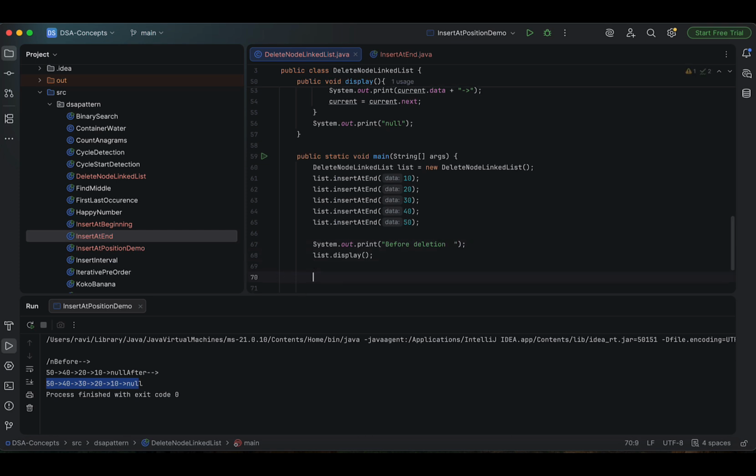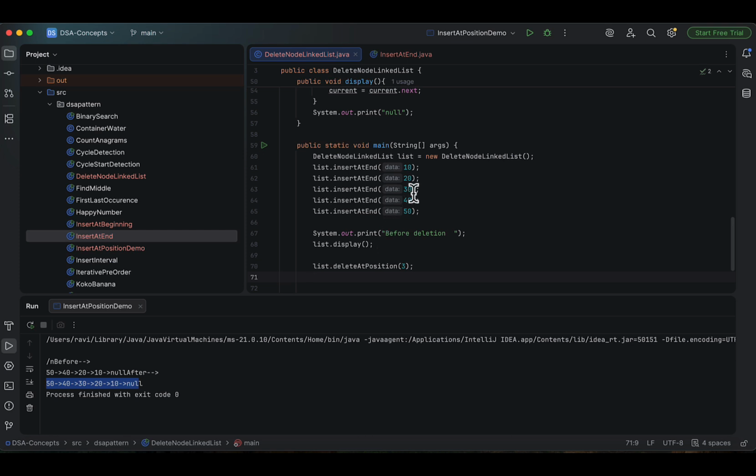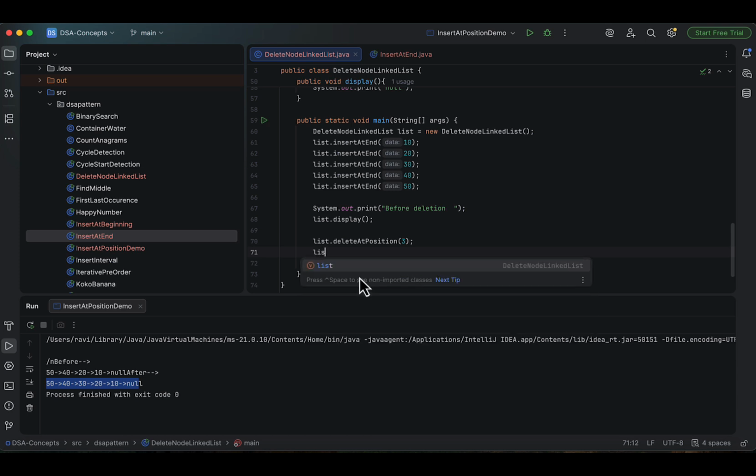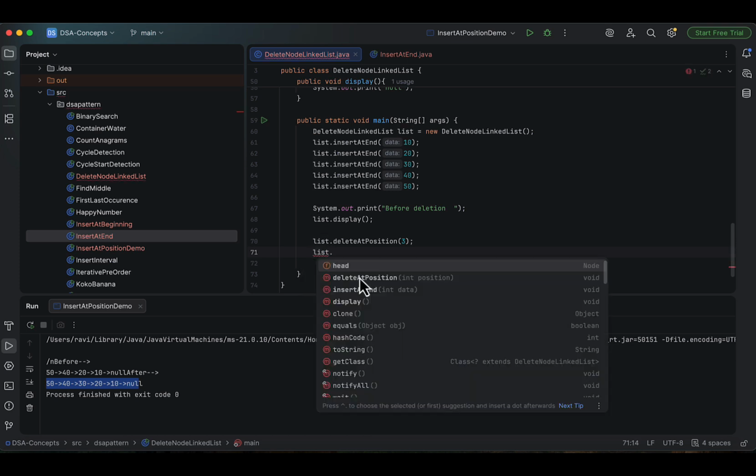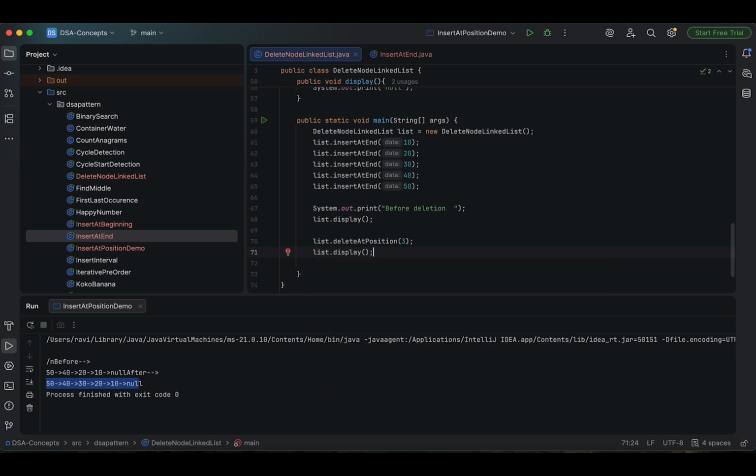And after that, I'm going to call list.deleteAtPosition number 3. Fine. So the output that I'm expecting, this should be removed. So this should be 10, 20, 40, 50. Let me do now list.display. And this is after. Just for clarity, let me write here after deletion.